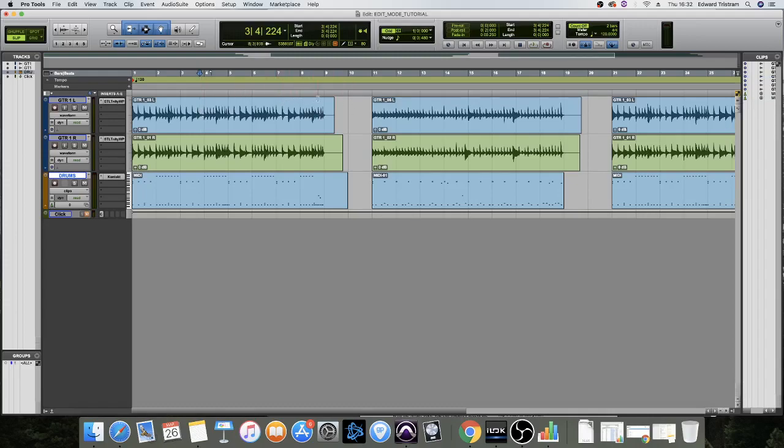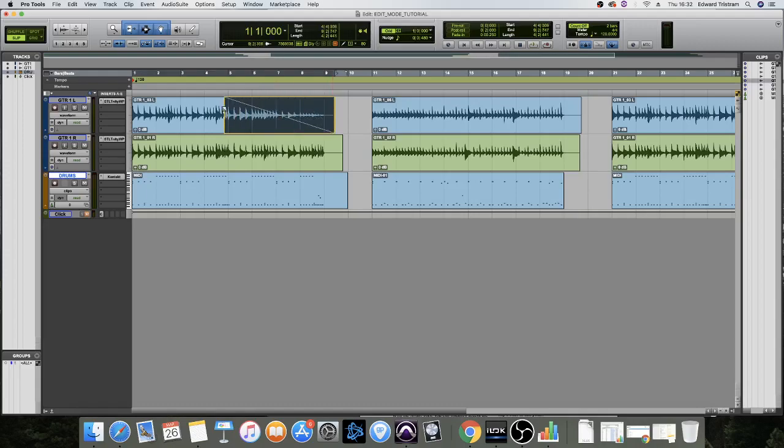Now, if you go to the top right or top left, but we'll start with the top right of a clip, and you drag, see that little black and white box? Drag like that, then you'll have a fade out. And it fades out the volume based on that line right there. Now, the good thing about fades is that if you don't like it, you can delete the fade.